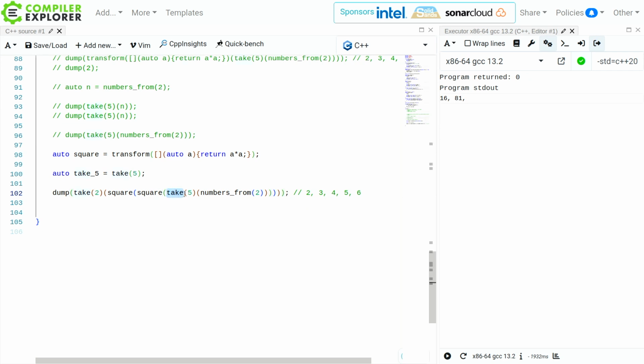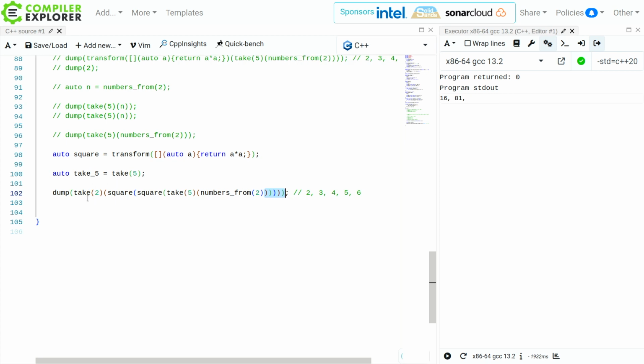We have two algorithms only here. Well, take something and square, or we can combine it into something bigger, right? So we are composing algorithms, but it is not maybe the most readable syntax. A bit too many parentheses here. So can we improve that?